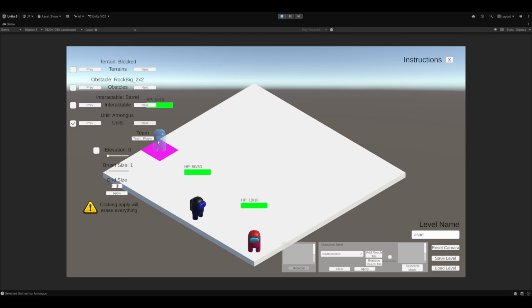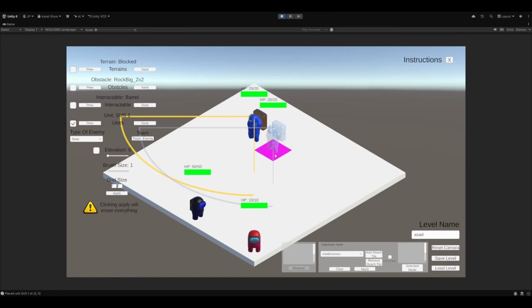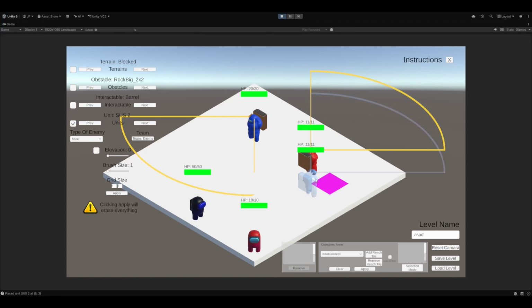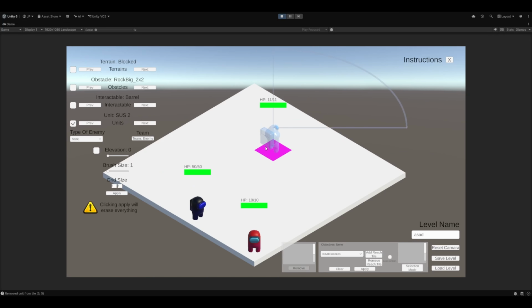For the enemy units, you have to click this button right here. It's a team swap. So you click it and there you go. Now you're in the enemy tab. I'm gonna start with this one. Enemies can be rotated in the direction that they're looking. So let's see, if you want this guy looking this way, maybe the next one you want him looking this way. And yeah, you can do that. It's the same as the obstacles and interactables. What you do is hold click and then with the arrow keys, you select the direction that you want them in.